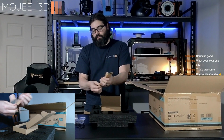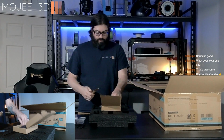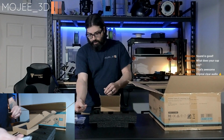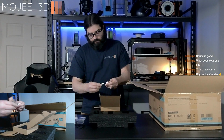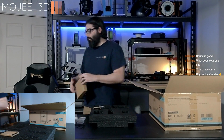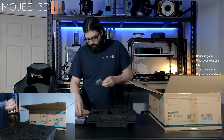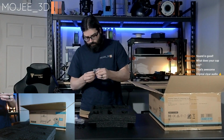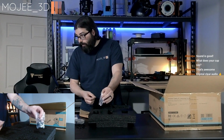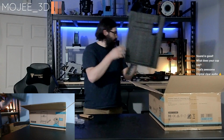These are snips, the same things that come with almost every printer. I don't even know how many sets of these I have, but you can't have enough of them. Let's see, lubrication, thumb drive. Actually, that's kind of neat. Full thumb drive. See what's on that later. Hopefully it's test prints. I think they probably send some speed benchies and stuff like that with this, so we'll take a look. This bag here, a little bag of screws, and I don't know what that is. A little tab with some clips. It's probably for wire management or cable management, but there's nothing else in here. We're just gonna set that aside.